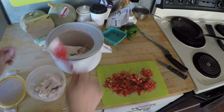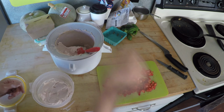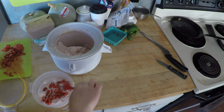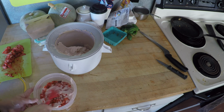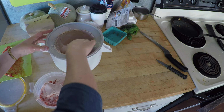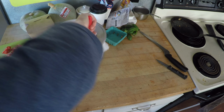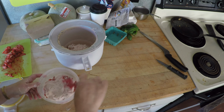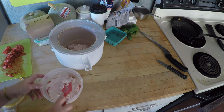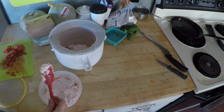And once I have a layer in there, I'm going to take a little bit of these strawberries, spread them around. Now they are not frozen at all, so I've got to give them some time. I would say at least 2 hours, but this for us is going to be overnight. It is now 3:40, so I've been doing this for about 15 minutes.